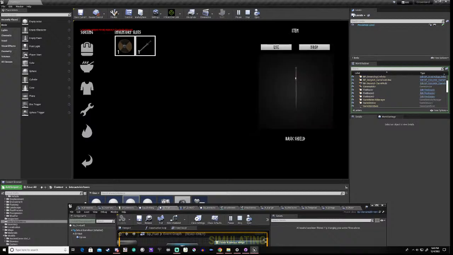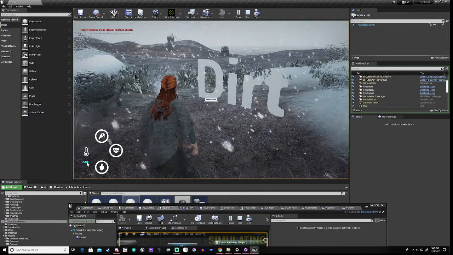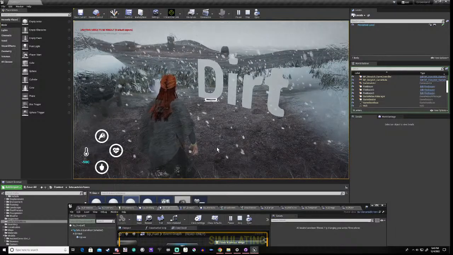Click on that, we can look at sort, all groovy. We can click on shield, all groovy. We can sort them, as you can see, and that, my friends, is working a treat.